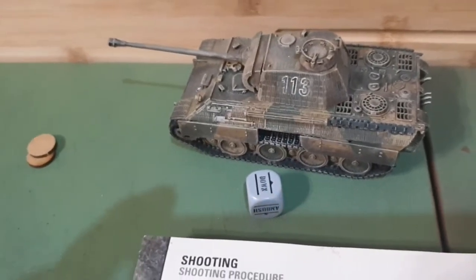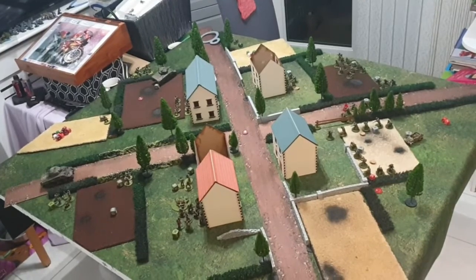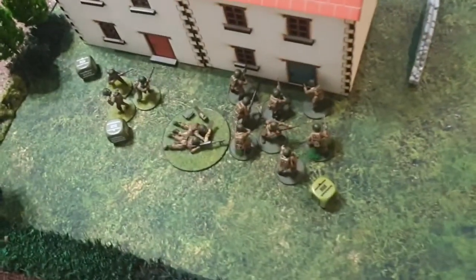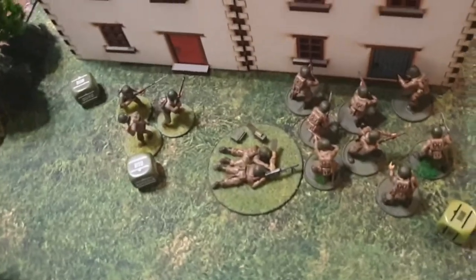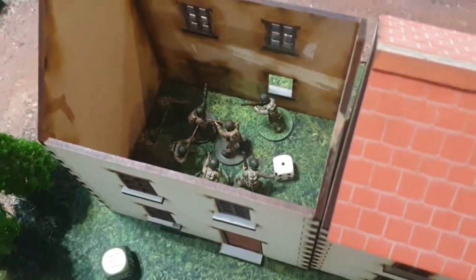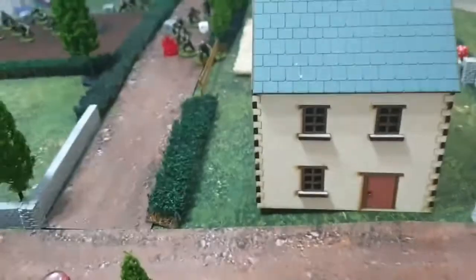Okay, over to you, Tom. End of turn 2 for the Americans as well. So we've got paras and my left lieutenant. I've moved up to here with the regulars just managing to get inside the house. Give a nice view of the crossroads of death.